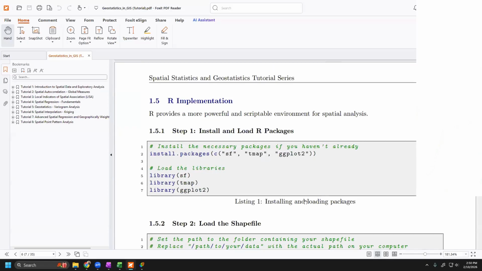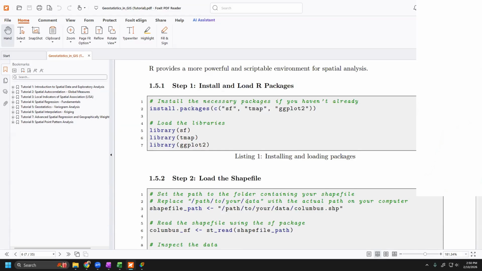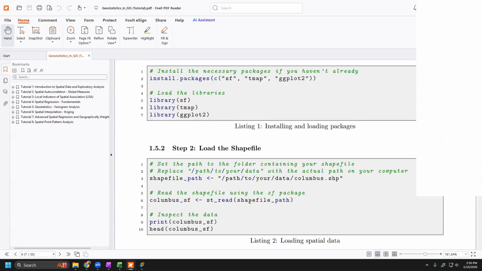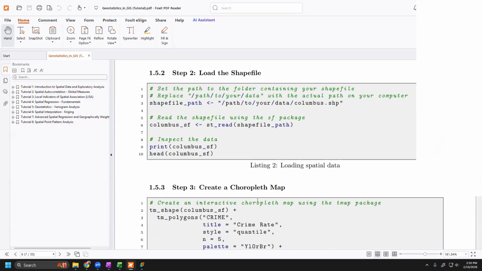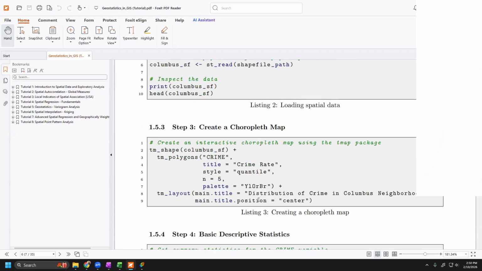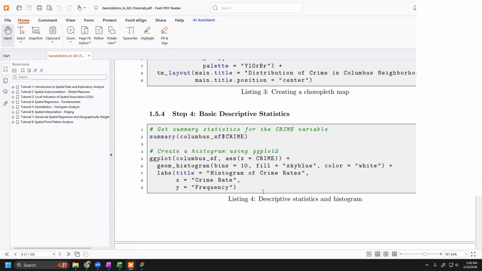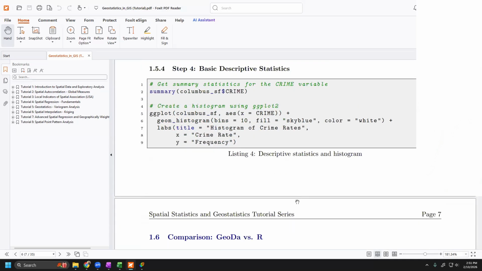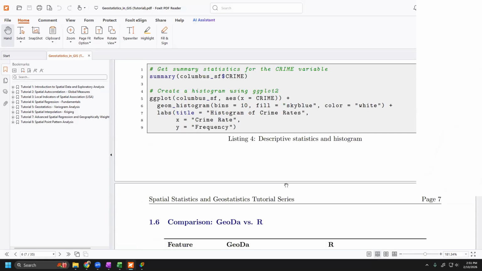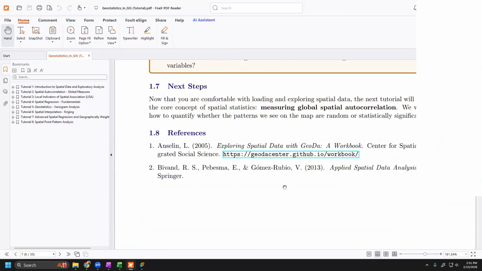Right. So the R implementation, okay, this R code works because I have coded it. So this will be one of your lab assignments where you use R to do it. So I'm not going to do it here in this class. Creating a choropleth map, all these codes work, and I have done it. So there is no issue with the code. You have to run it and see how it works. I will give you this as a lab exercise with some more R codes. So just leave it at this instance.